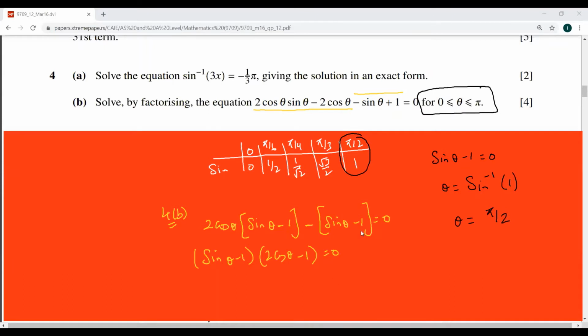And then we have the next one. The other part of this equation is 2 cos theta minus 1 equal to 0. So cos theta is equal to half. For this, you will have to mark these quadrants, okay? And you should know that sine is half at pi by 6. So cos will be half at pi by 3. Okay, so you can use your calculators if you want. And then you have this theta as pi by 3.